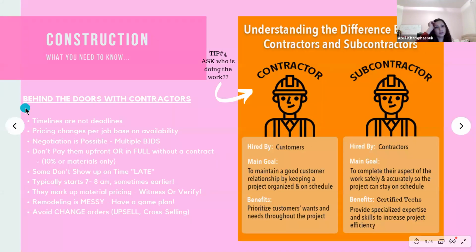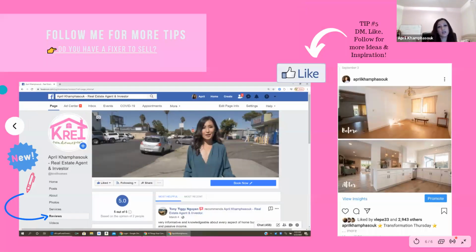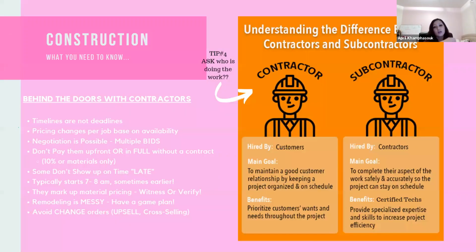How do you know if they're licensed? That's a really good question, because pretty much every contractor will say they're somewhat licensed. You can ask for their information, but they should have their license number on their business card. Online, I think it's the California State Licensing Board, you type in that license number and it will populate if they have a license, and if they have any judgments or liens or anything against their license. You can also see all their information there. That's also the same website where you can report someone who's unlicensed working on your project.